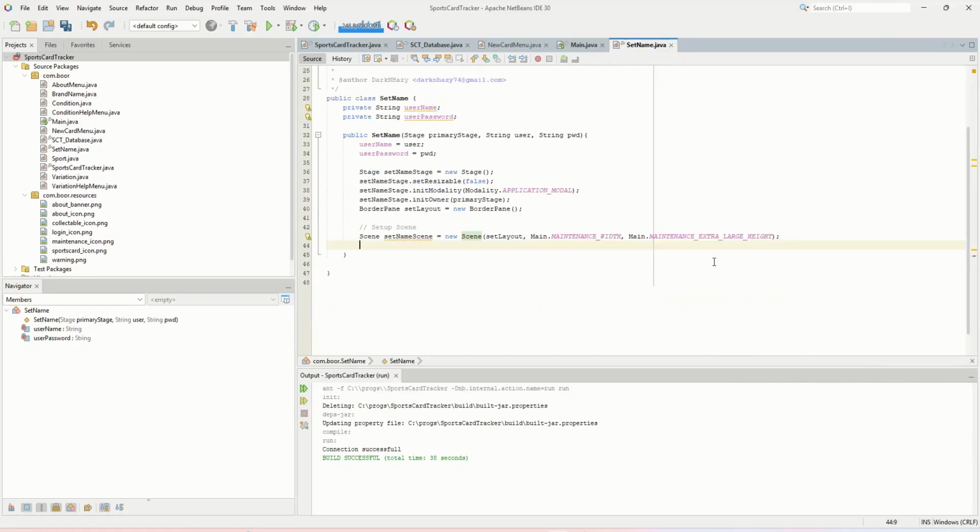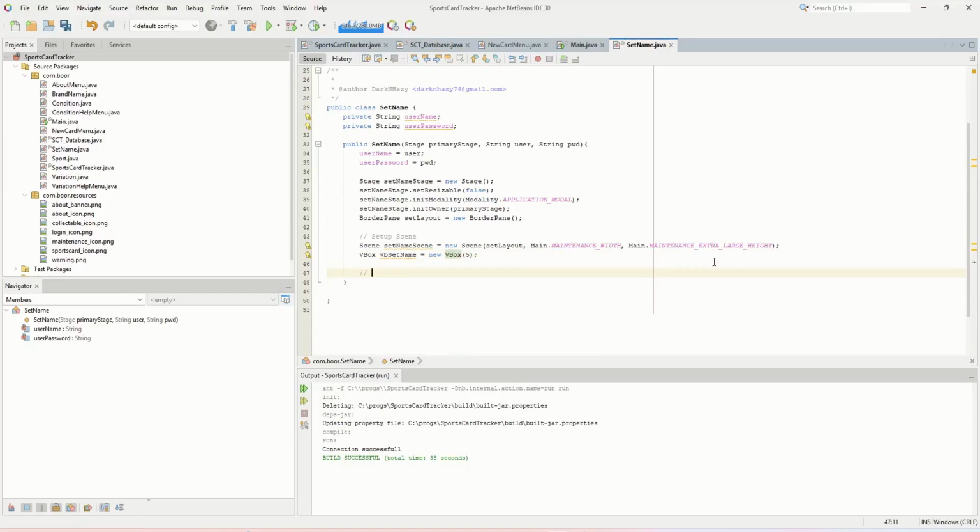So the reason why we have all this extra height is that we're going to have 5 rows of information. We need to have a virtual box, vbox, and we're going to call this vb set name equals new vbox, and we're giving it the value of 5. Now we'll have to add our import.